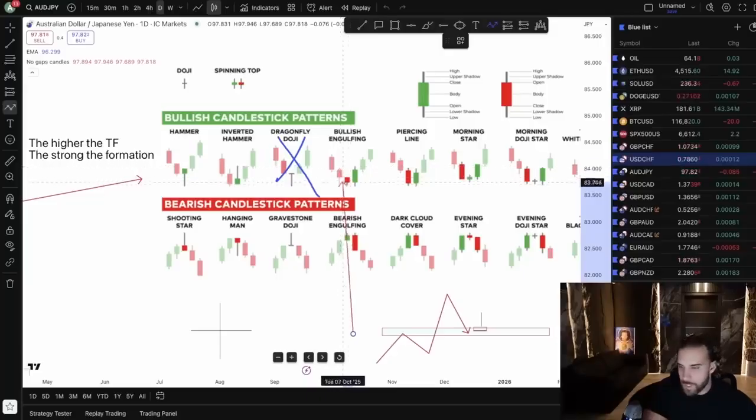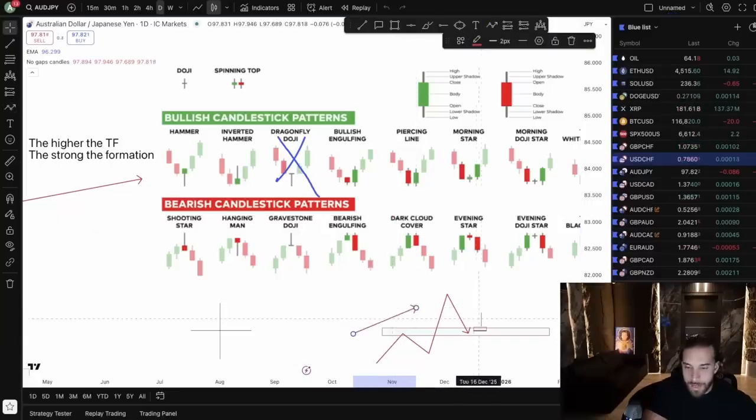Others like for it to just be the previous small candle. I like for it to engulf a minimum of 2 candles just to show the strength of it, because that is what's going to lead me to enter the trade and have more confidence that it's going to go in that direction. So if you have a bullish engulfing, that means you want to buy in that direction, and once again, that would happen at a support level.